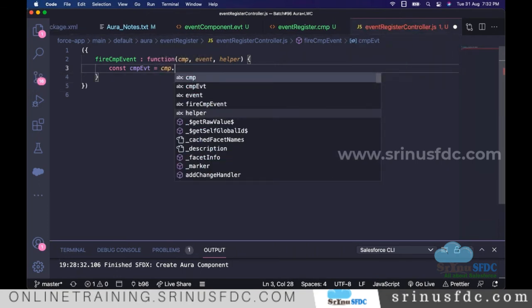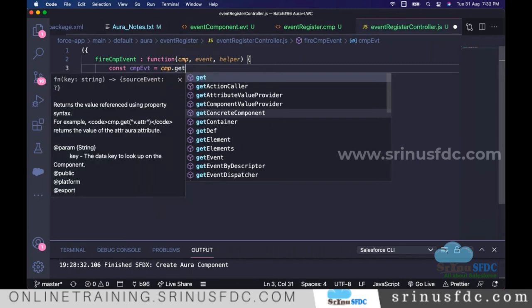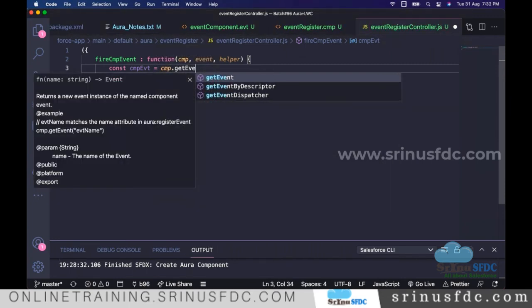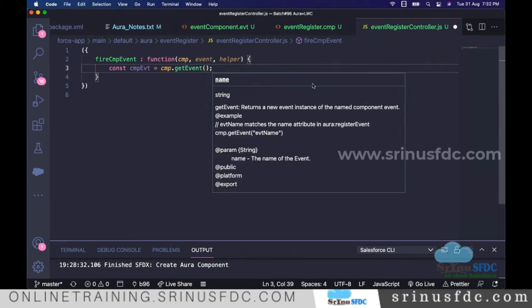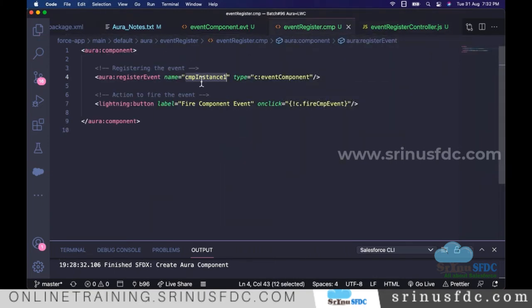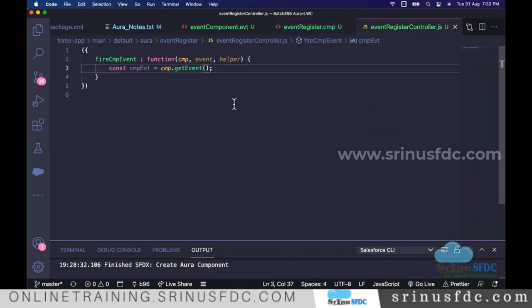This is a component event, right? From the component we are getting this event. This is the instance name, and we have to supply that so that it can get that event.